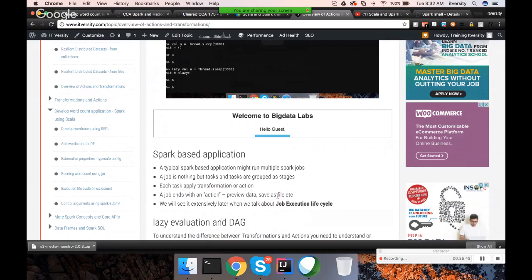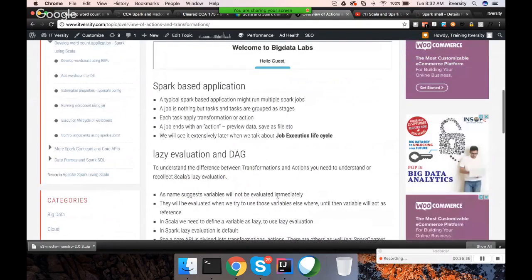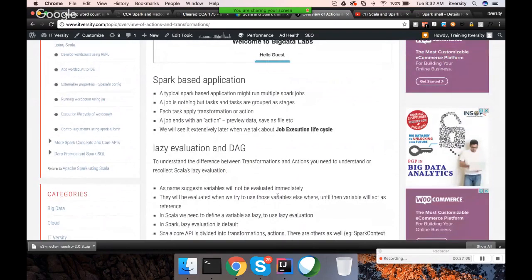Okay, in this case, we try to read the data using sc.textFile, but it will not execute immediately. Instead, it will create something called DAG, directed acyclic graph. And it will create the directed acyclic graph depending upon the usage of the APIs. And when an action is encountered, then it will connect all these dots and execute in a sequence. So that is the advantage of lazy evaluation. Instead of executing immediately after each step, it will go through all the transformations and actions and execute it together using the most appropriate path to perform the execution. Okay.